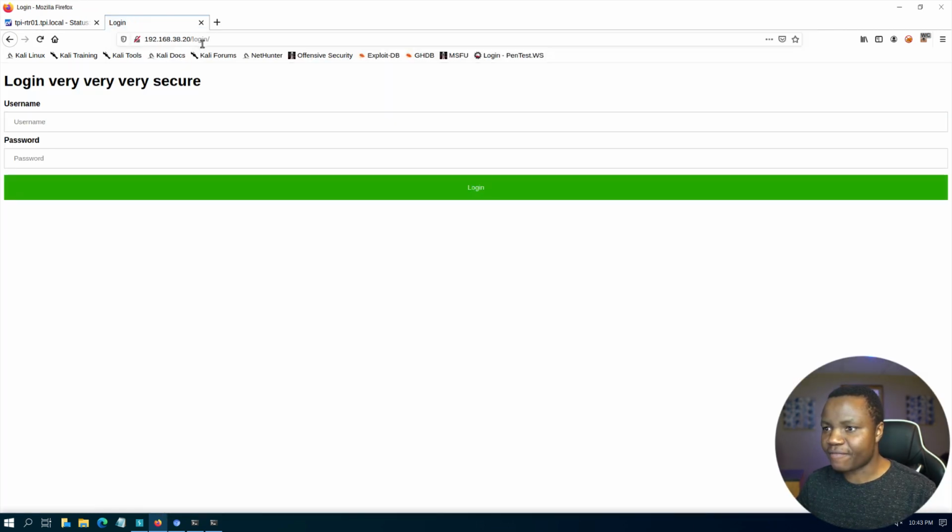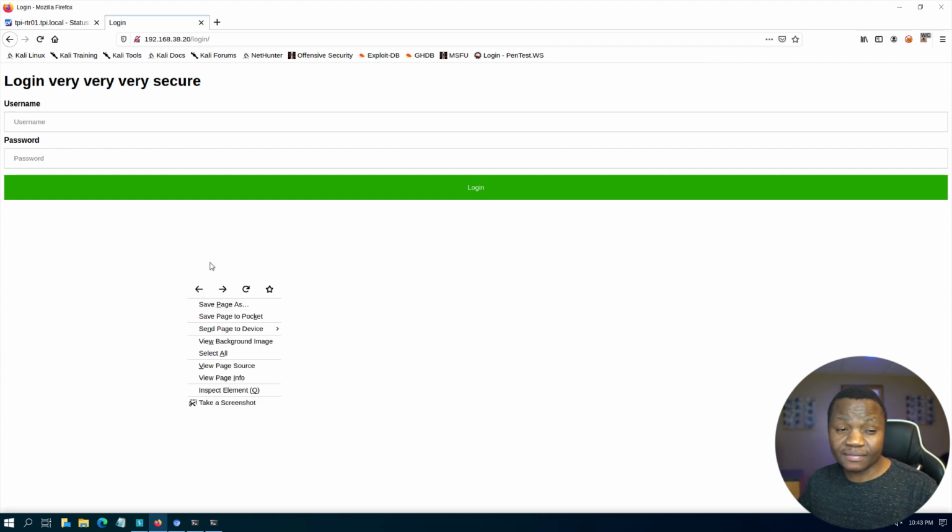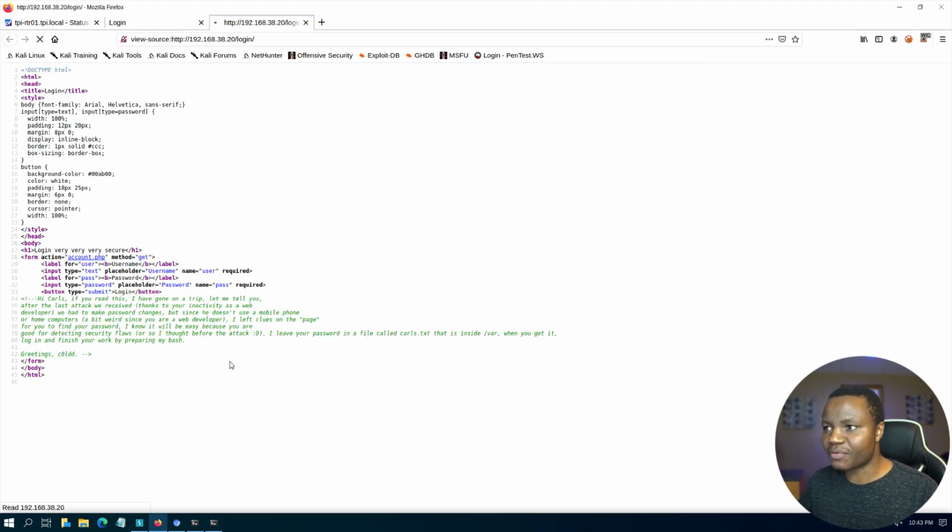And let's see what we have. Login, very, very secure. So this is going to be exciting. It's supposed to be very, very secure. Let's view the page source before we start testing default credentials here. Curious what they use to display that. Just generic, probably Apache in the background. Oh yeah, it's Apache 2.3.